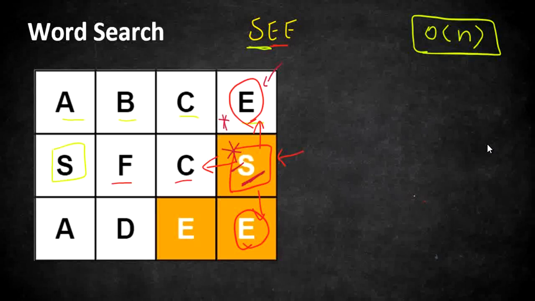Now we take the next path and update with an asterisk sign again. We are going to explore from this particular position to check whether it has a neighbor with another E, because that is the third character in the word. If you see, there is only one neighbor to this E, that is C, which is actually not the third character in the given word, which means this path cannot be the path we are looking for. So we have to backtrack to the next path, which has another E that matches the second character.